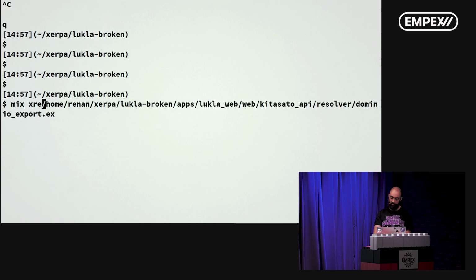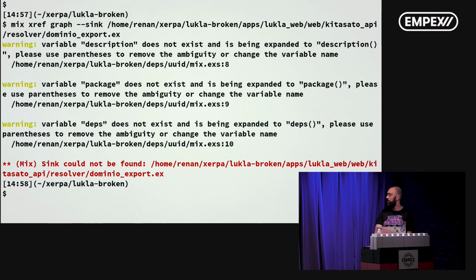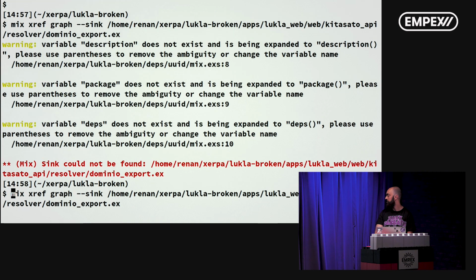And xref gives us the sync option that will show us, you need to give the weird path here.